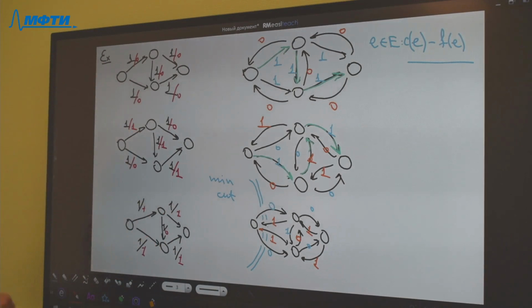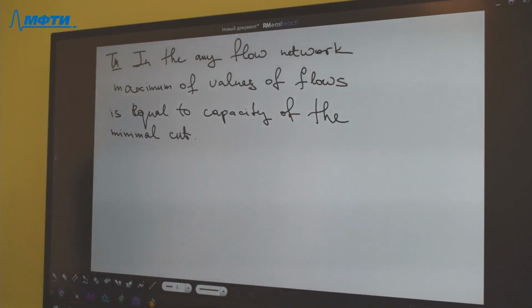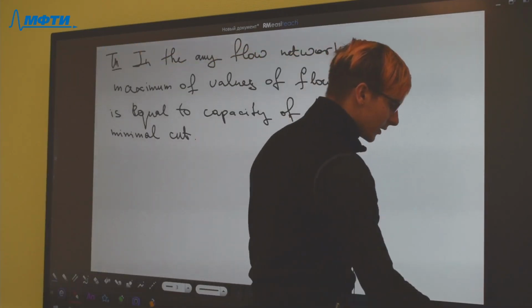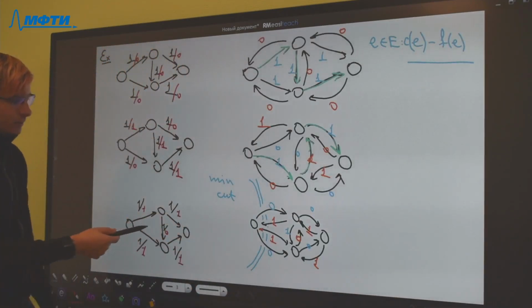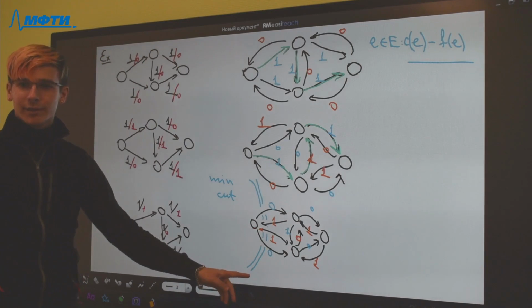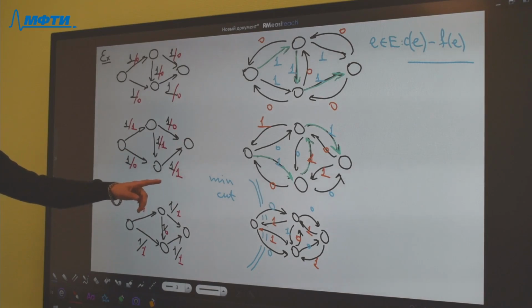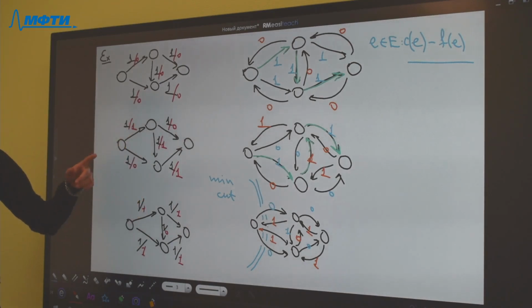So it is the minimal cut of the network. And these are 3 steps of the algorithm named the Ford-Fulkerson algorithm. For example, it is the proof of the theorem that I wrote here. Because when we get the maximal flow in the residual network, we can get a minimal cut of the network, with capacity equal to the maximal flow.